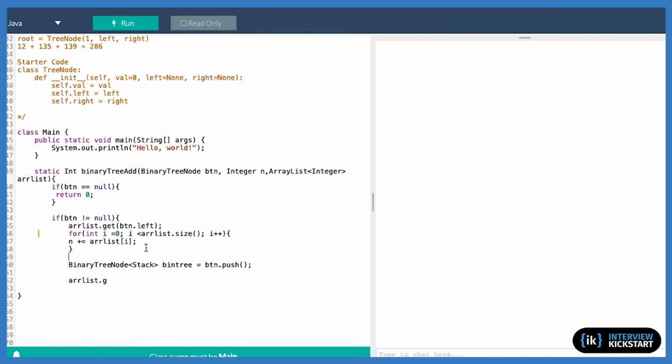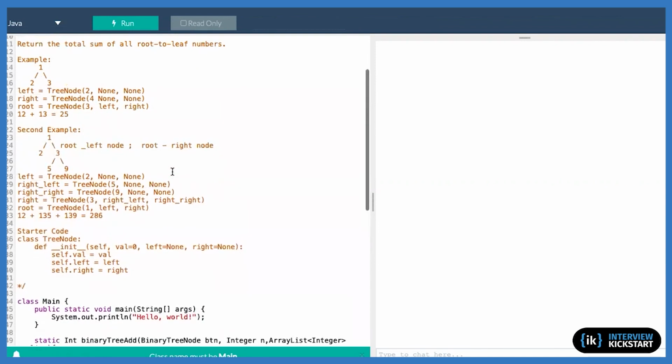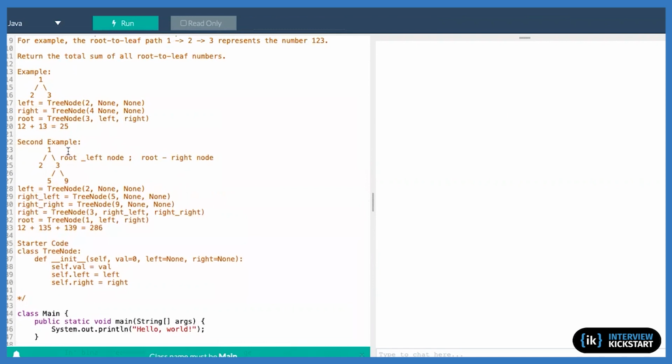Now I'm going back to my root here. Now I'm going to work on the right. That might be the part I've been struggling to understand. What do you mean by we're going back to the root? Well, because like you said in our example, we're going from root to leaf, right? So we have 1 and 2, but now we have 1 and 3. Why aren't we going to 5?